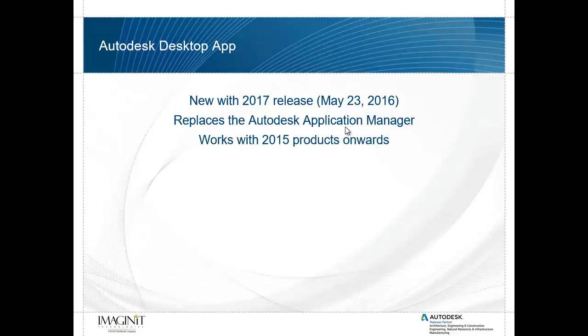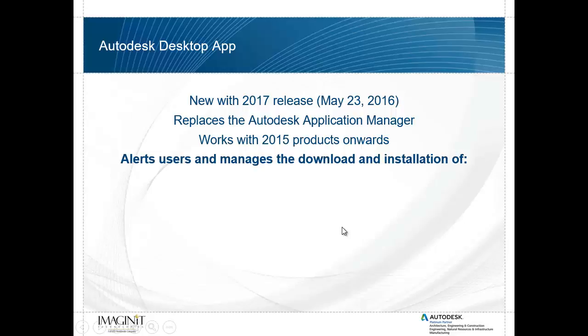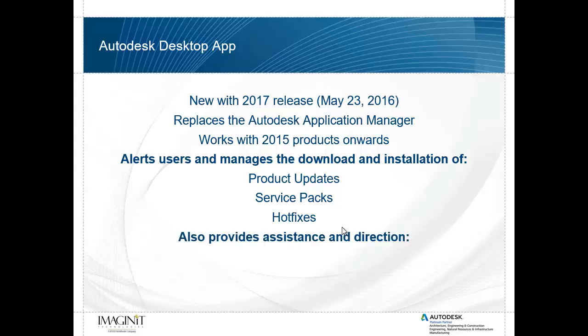Technically, the program works with 2015 products through, as of today's date, in August 2017. 2016, it works with the products from 15 through 2017 products. And what it does basically is it alerts users and manages the download and installation of things like product updates, service packs, hot fixes, which is what its predecessor did, but it also adds additional assistance by providing users with relative technical documentation and video tutorials and other forms of useful information as it pertains to the programs.